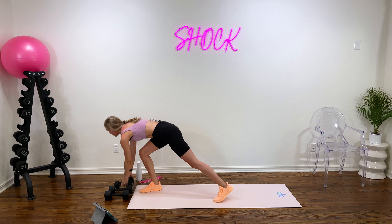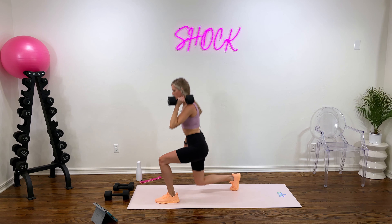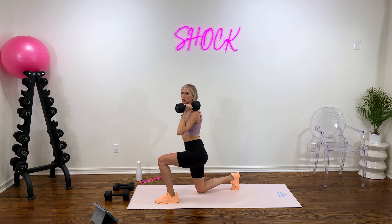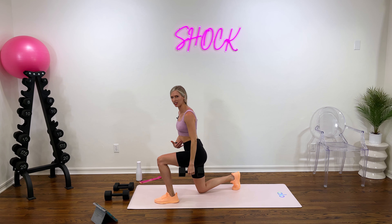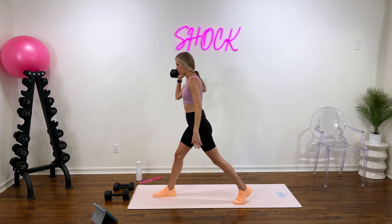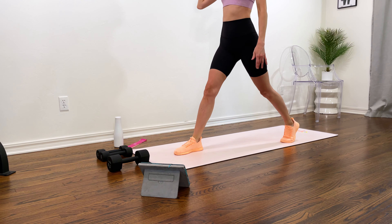Next up we've got a static lunge. We'll be switching legs halfway through. Bring that weight up, lower those hips. Let's go. Notice right here both my knees are bent at 90 degrees at the bottom. I'm pressing through that front heel to drive up and extend my legs. My trunk is slightly angled forward — it just helps with mechanics, so if it feels right, you can do the same. Go ahead and switch legs. You don't want that back leg to be too close to your front leg because that's going to throw off your balance. Last two, and one.